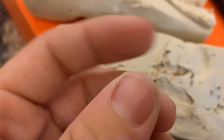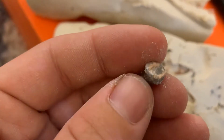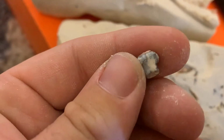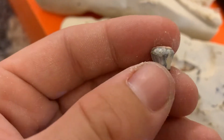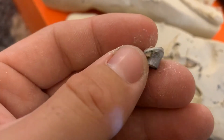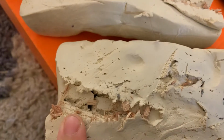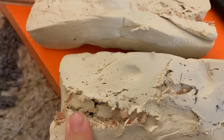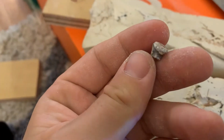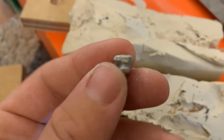So you can see this one definitely held together pretty well, but definitely flattened out and mushroomed on the tip here, smashing through. But really, honestly, this held together very well and performed good. I mean, the energy dump, as you can see on that entrance hole, and the clay was massive, made a huge hole, blew through the maple. So that's pretty cool. Really heavy round, 33 grains. All right, let's do the next one.